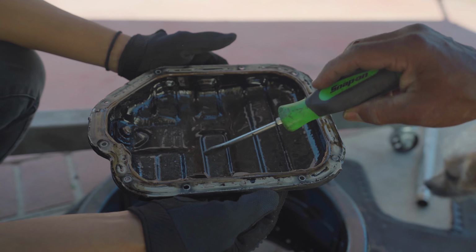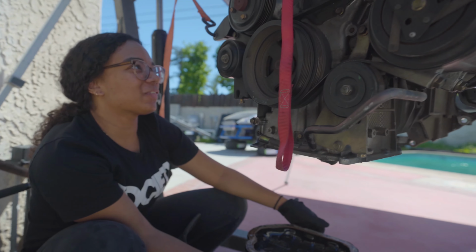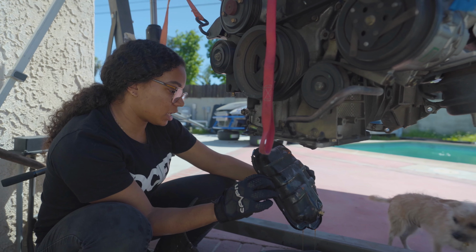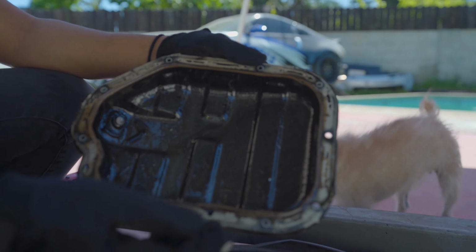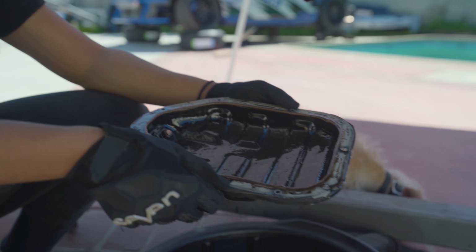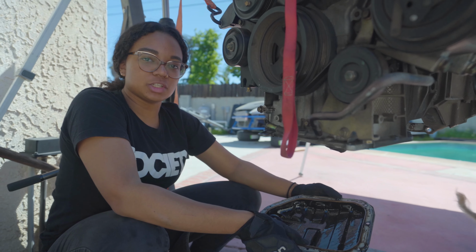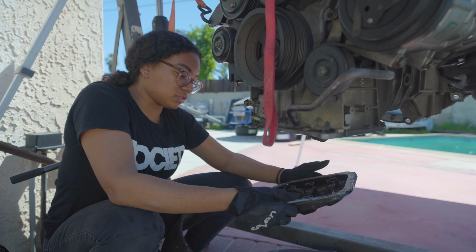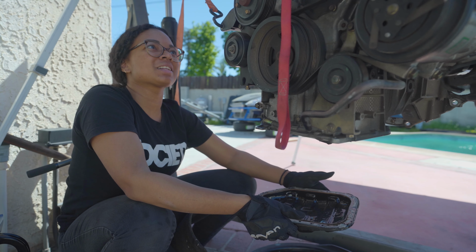Wow. There's all sorts of metal. You see it right there? There's a lot of metal shavings. So I'm taking this oil pan off of my old engine to put it on the new one because the new one is cracked. And this old oil pan's got a bunch of metal shavings in it. It's probably bearings because the kid said that his VQ blew an oil pump. I didn't believe him, so I was just like, I'm gonna rebuild this whole engine when I learn more about VQs and when I have time. There's a lot of metal shavings in here, so it's a good thing we didn't just replace the oil pump and try to start the car.